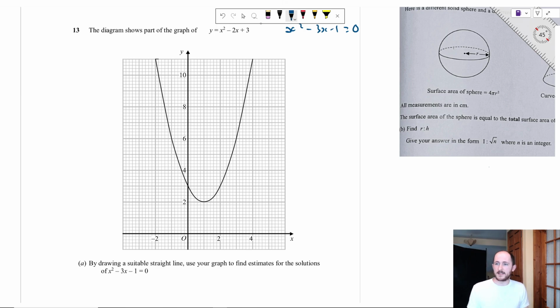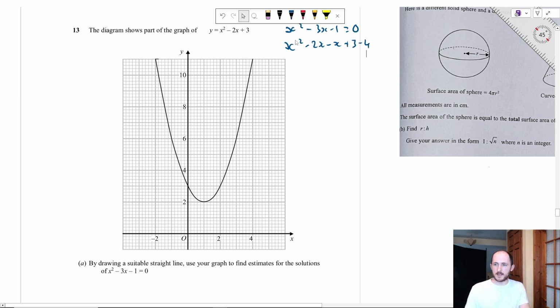So I can write this in terms of this, right? Because all I'd need to do is do x squared minus 2x minus x. Can you see that minus 2x minus x makes minus 3x? Yeah? Now I have plus 3 here, but I want minus 1. So what I'm going to do is do minus 1 plus 4. Or instead do it the other way around. Actually, might be a better way of doing that. So plus 3 minus 4.